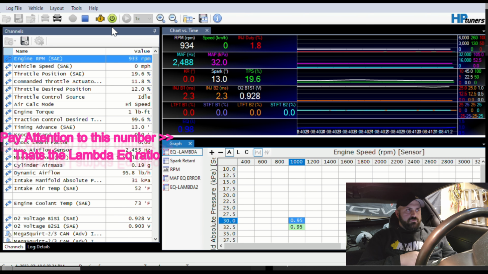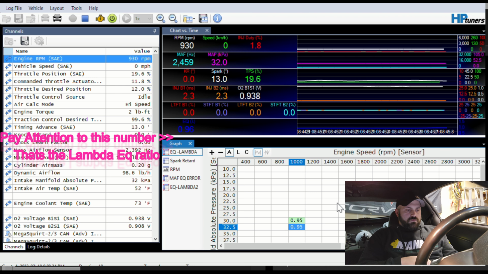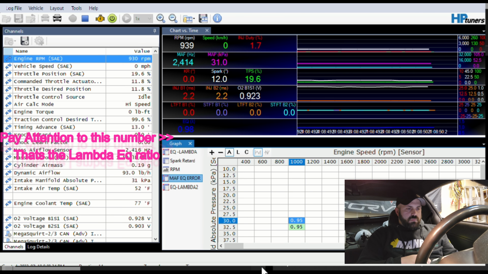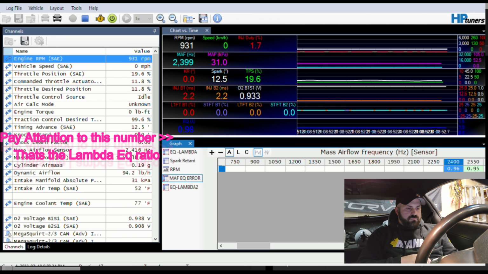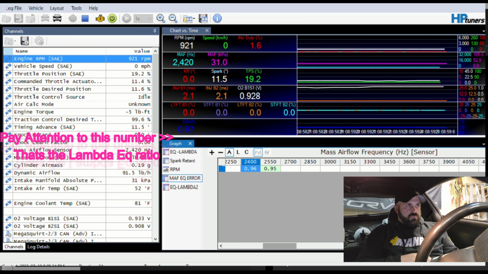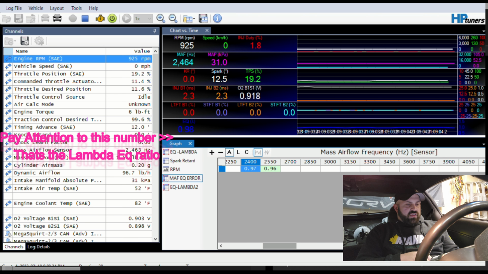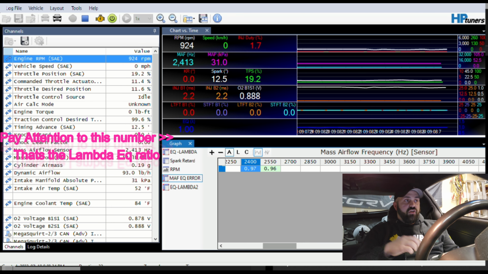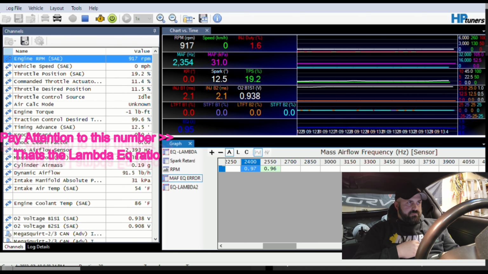You'll see, you can see it'll slowly start to creep up because it's auto calibrating.